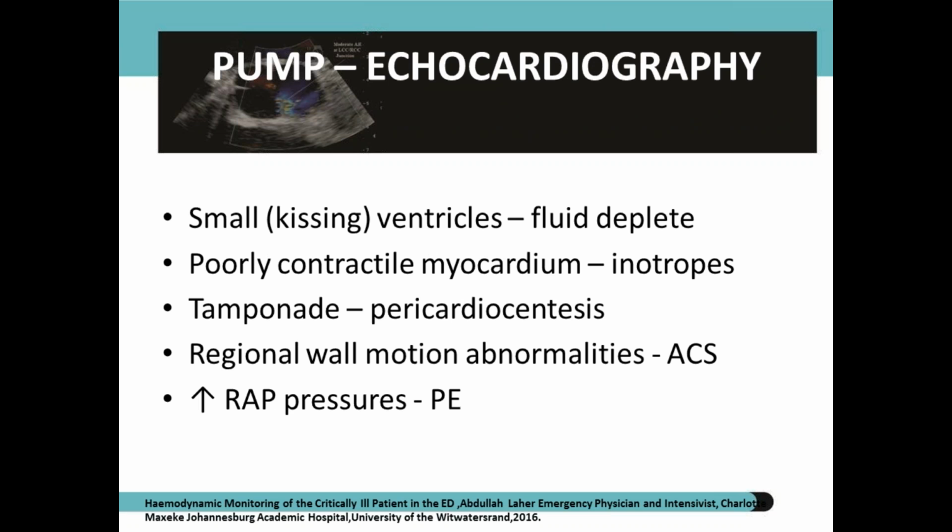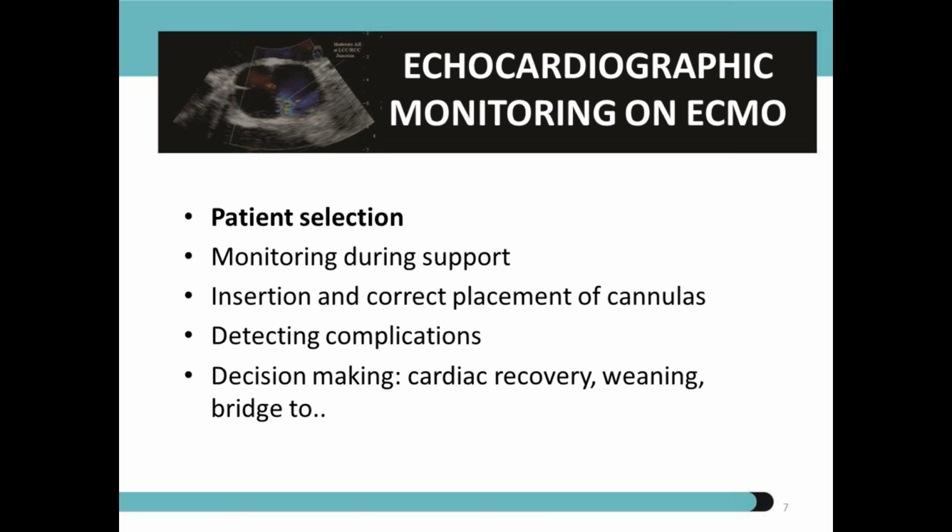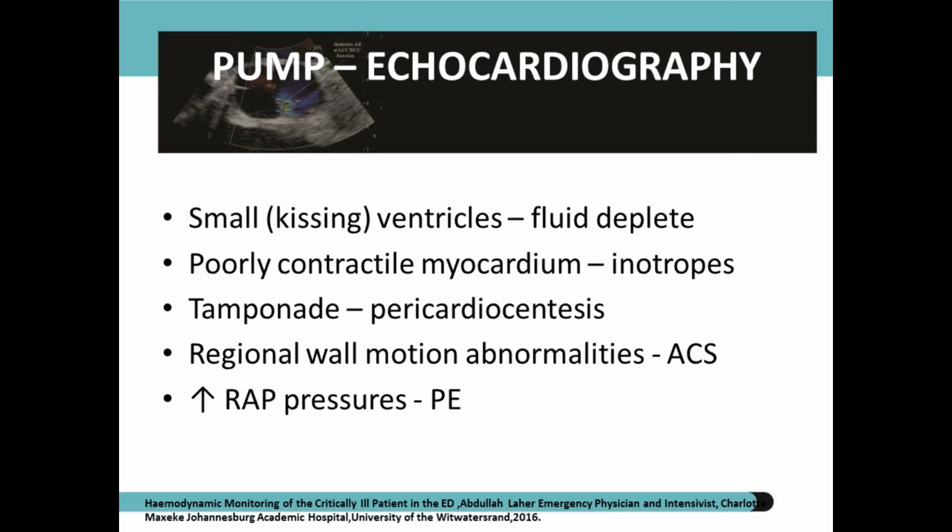If all of you are well versed, there are 4 good views on TE or on transthoracic echo. One of them is the mid-papillary short axis view. For this view, in the transgastric region, you put your TE probe forward up to the stomach, and you retroflex your probe, and you see the 2 ventricles, kissing ventricles with the 2 papillary muscles. It means your patient is hypovolemic, which most of your ECMO patients are. You give volume to these patients and you adjust your ECMO flows according to the volume.